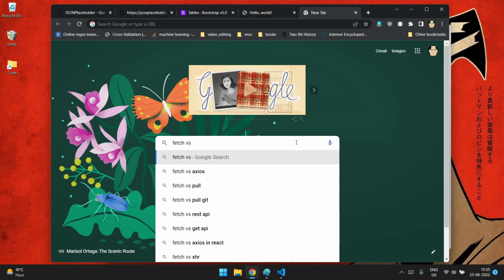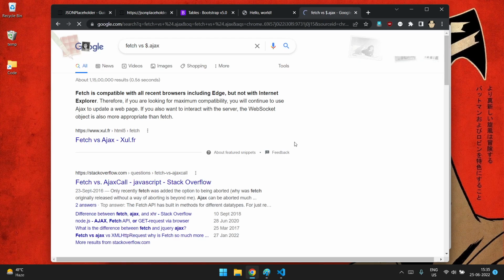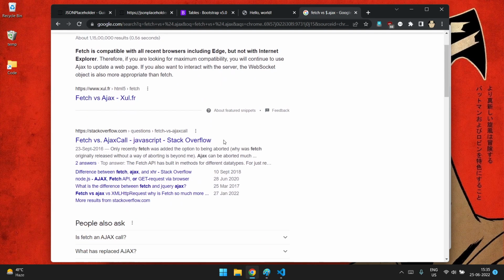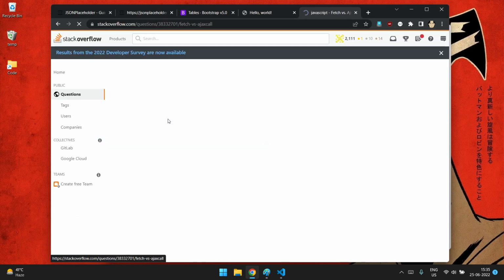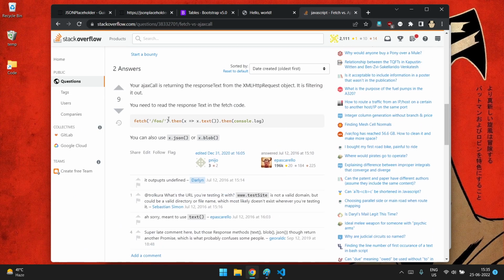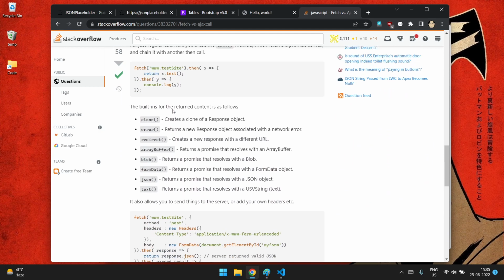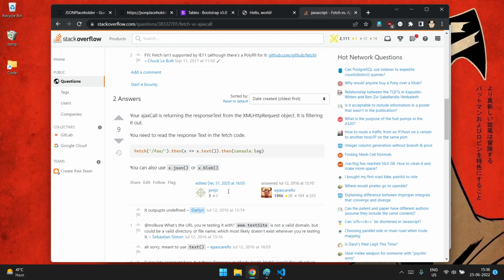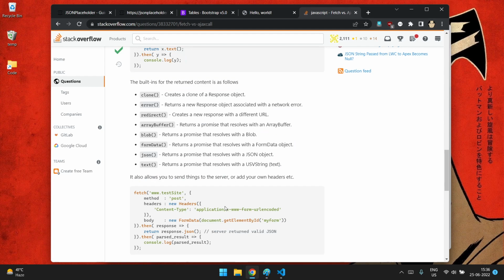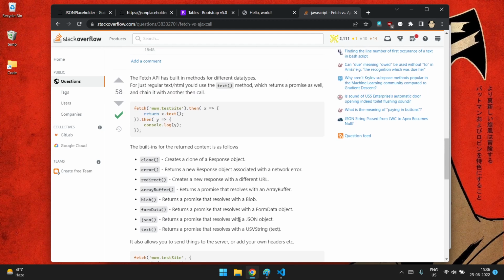You can search about it on Google and it will show you beautifully written documentation, and some Stack Overflow answers on how it is different from Ajax. I read one answer that was quite descriptive, so it helped me understand the differences between fetch and Ajax, and why I should use fetch now.